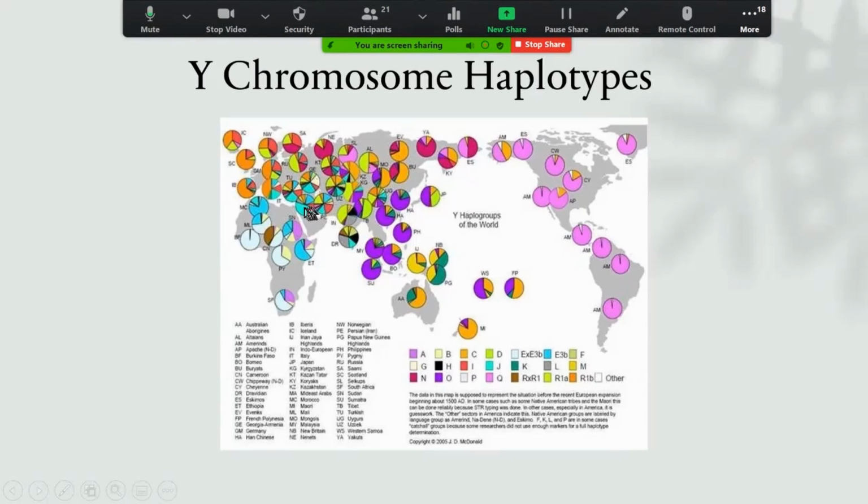When human beings moved into Africa, they took only part of the DNA information. When they went into Europe, only part of the DNA information, up into Siberia, down into Australasia, only part of the information. So this is how we trace ancestries, but you can see, once again, it points to the Middle East.